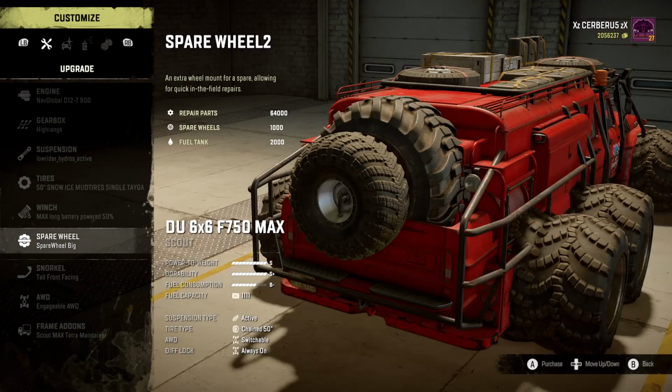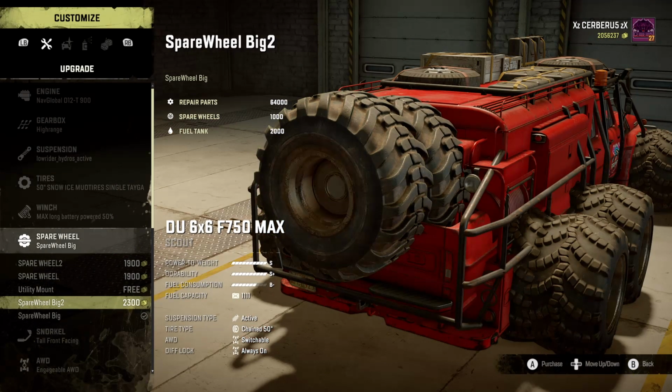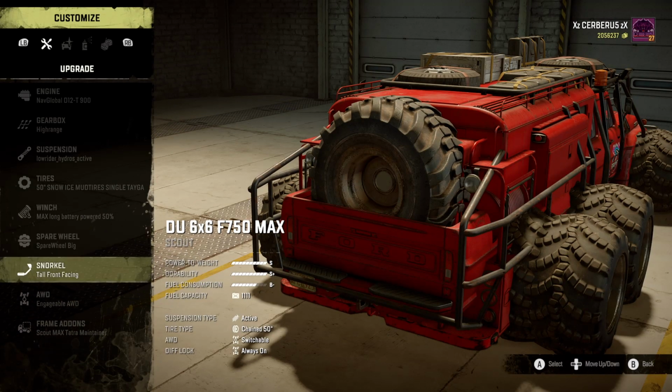Right, down to spare wheels. Spare wheels once again, you've got a small selection. You could actually add that wheel to the wheel that's already in there. And as you can see, repair points, 64,000 repair points, 1,000 spare wheels, and a 2,000 litre tank in a spare wheel. And it just goes on. You've even got a utility mount, which you can't actually see, but it is in there. Once again, that's 64,000 repair points, 64,000 spare wheels. Who's going to use 64,000 spare wheels? Fuel tank, 888 litres. And it just goes on.